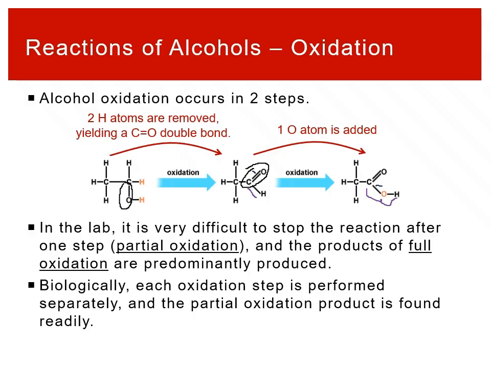So when we're in the lab, if we have an alcohol and we try to oxidize it, we're using such strong reactants, such strong conditions, that we just blow past this and get all the way to the full oxidation. It's very, very difficult to get this partial oxidation product in the lab. Now, biologically, organisms do these steps one at a time. There's very strict control on the kinetics of each process, so an organism can produce just the first step and produce that product with just the double bond and without the second oxygen atom added in. So there's a lot more control in that context.